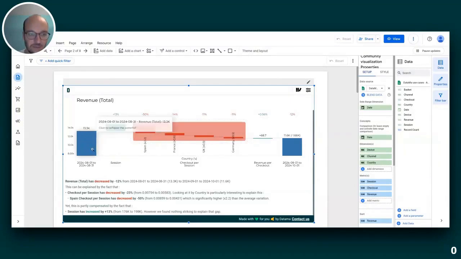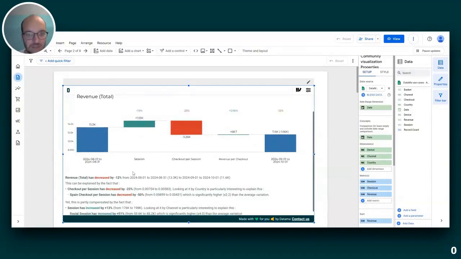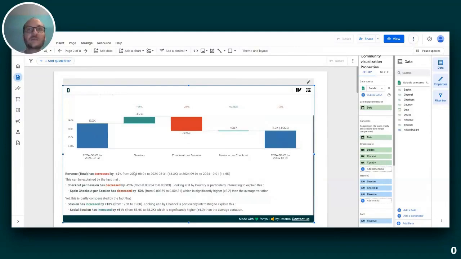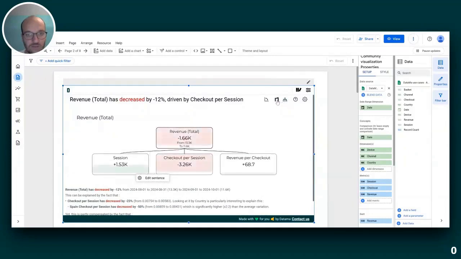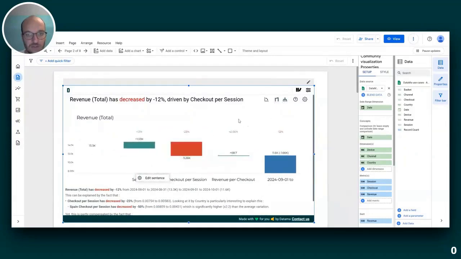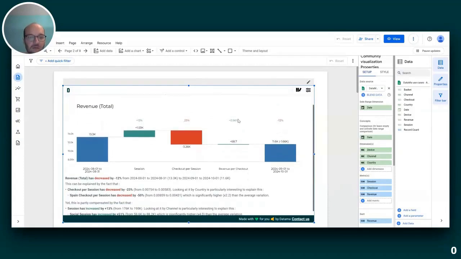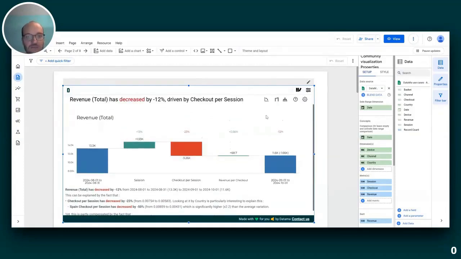Datama distinguishes what are also called mix effects, for example, an average basket size that decreases not because prices have been lowered, but because more of a certain product has been sold. And Datama automatically generates comments for you, allowing you to control the structure. You can also change the visualization mode, displaying it in the form of a decision tree or matrix so that you are more familiar with it. In any case, you have your business review, available immediately in Looker Studio based on the dimensions and metrics you have already connected to the tool.